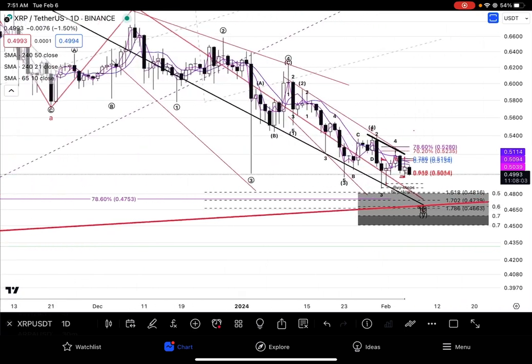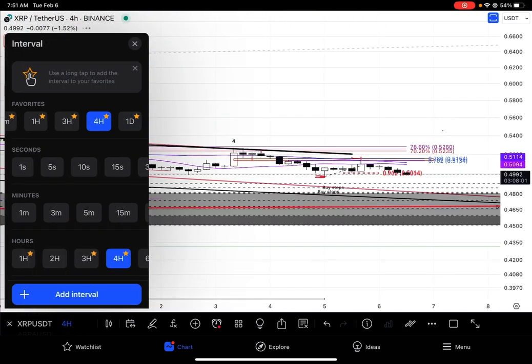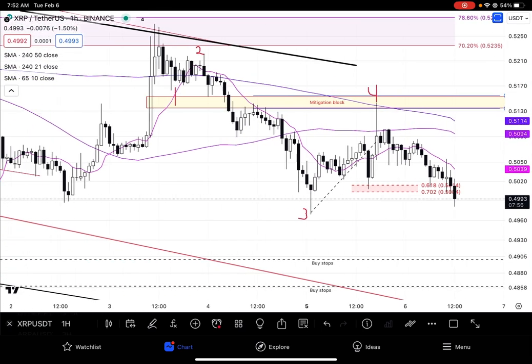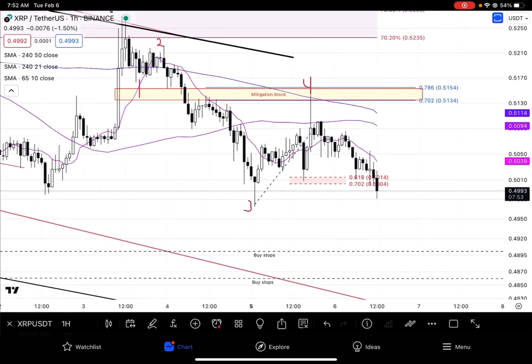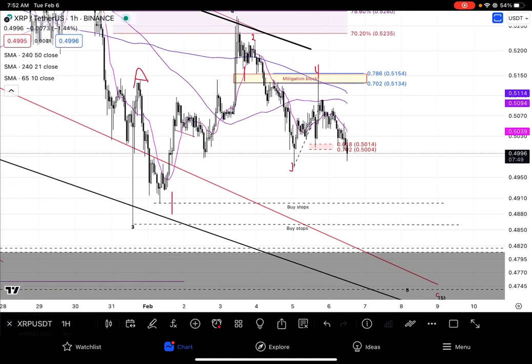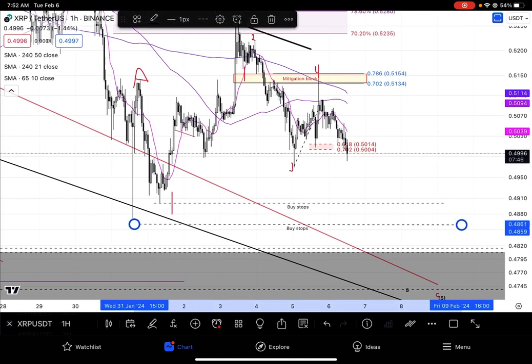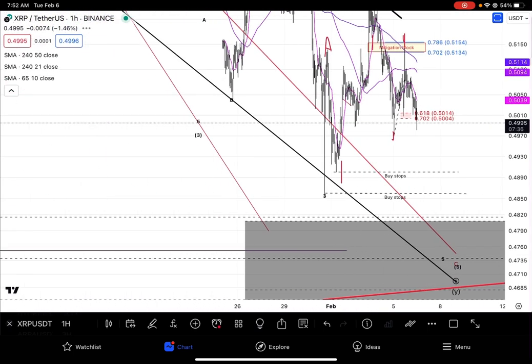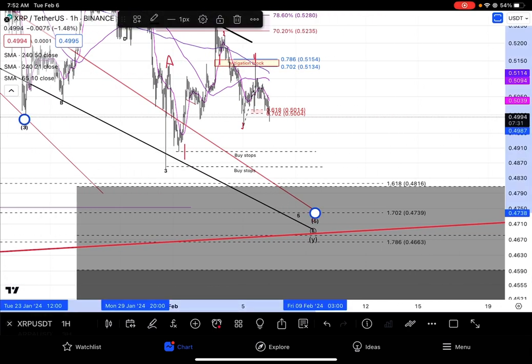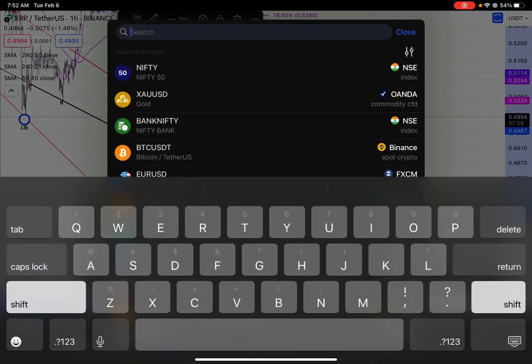And yeah, so when we look here on the 1 hour time frame, looks like we're rejecting off the 10 period after finding resistance at the 50 and 21 period moving averages. Okay, we're gonna come down to these buy stops over here at 49 cent, 48 cent, and it's gonna cause a short squeeze. A lot of people are going to be panicking once price goes down there, and it's going to complete our wave 5 of our C wave.